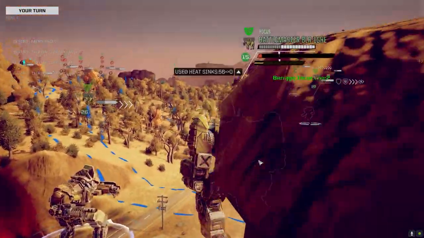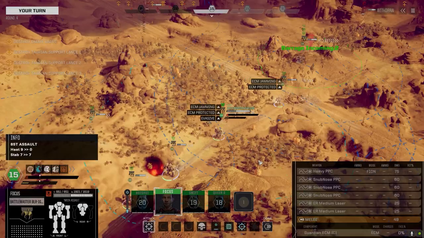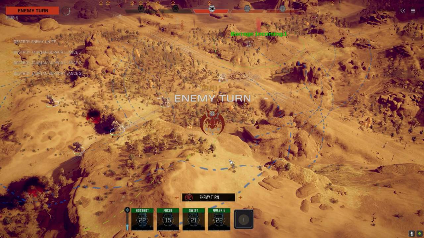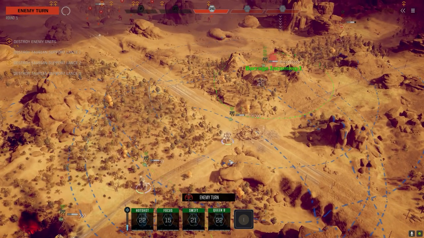Keep moving down the road. We got to split up here. There we go. We got some nice range between us now. Yeah, we're going to dictate the results of this battle. I want to funnel them down this road. Going to funnel them down this road and fuck them up. That's what we'll do.